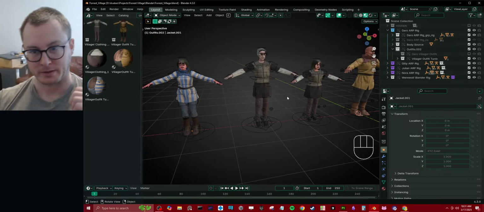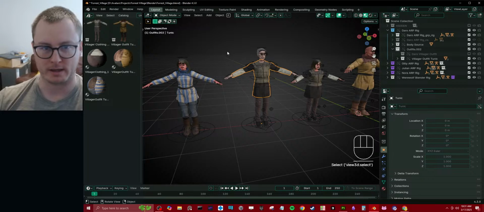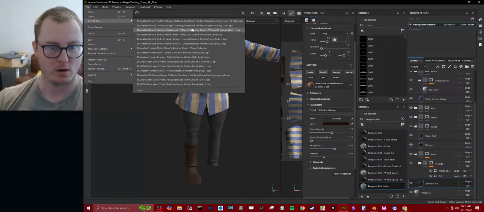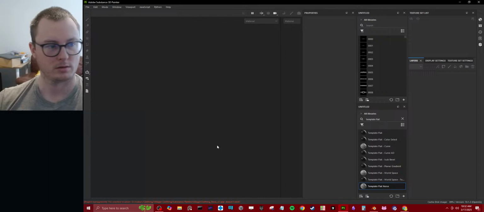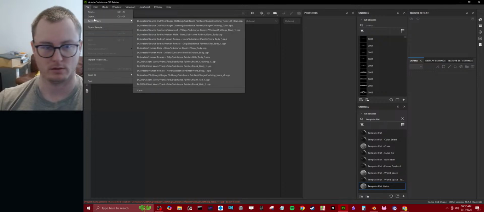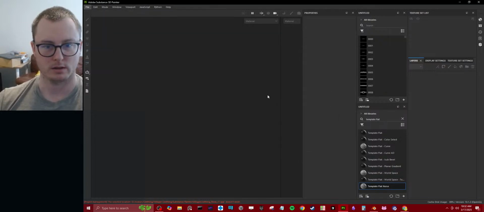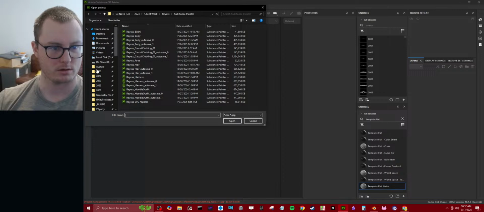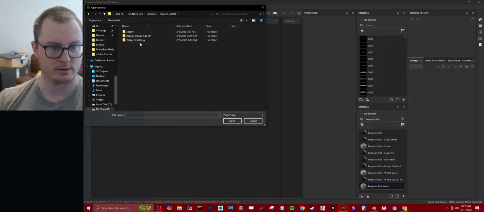Okay. Good stuff. Now for this outfit, we'll make another variation. Boom. That's the tunic. What? Oh, okay. We lost that reference in here, so we have to go back to avatars, source outfits.